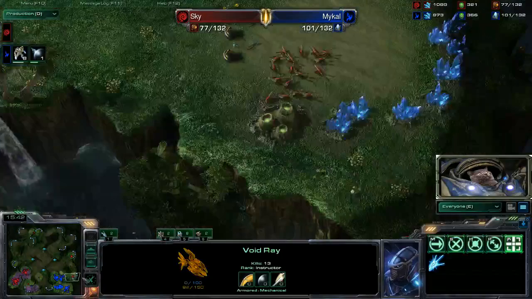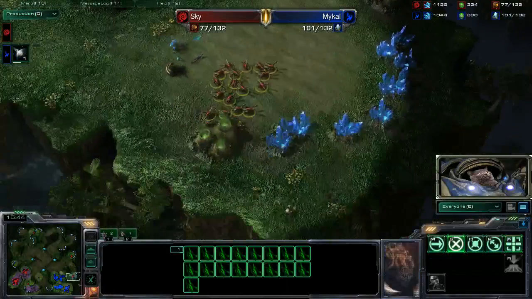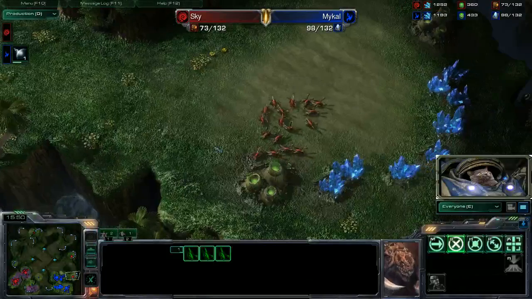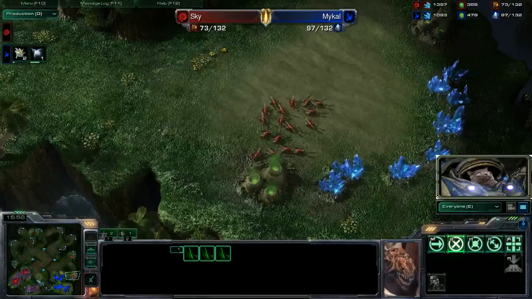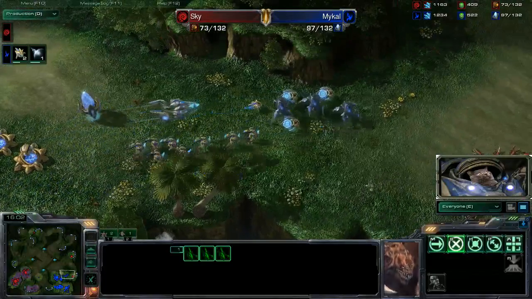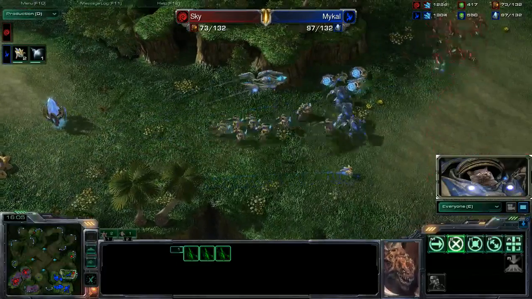Only 2 Void Rays remain, and it looks like the counterattack from Sky has proven to be surprisingly effective, taking out that expansion in the top right corner, as well as some pylons down in the bottom right. And finally, Mykal is pushed back. He's not doing nearly as much aggression. He's stopped his Void Ray production and is probably going to be switching off into something else.